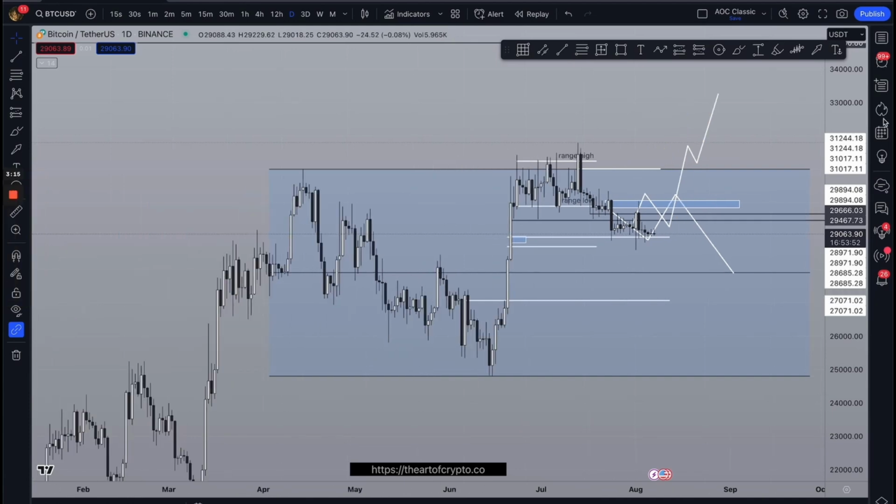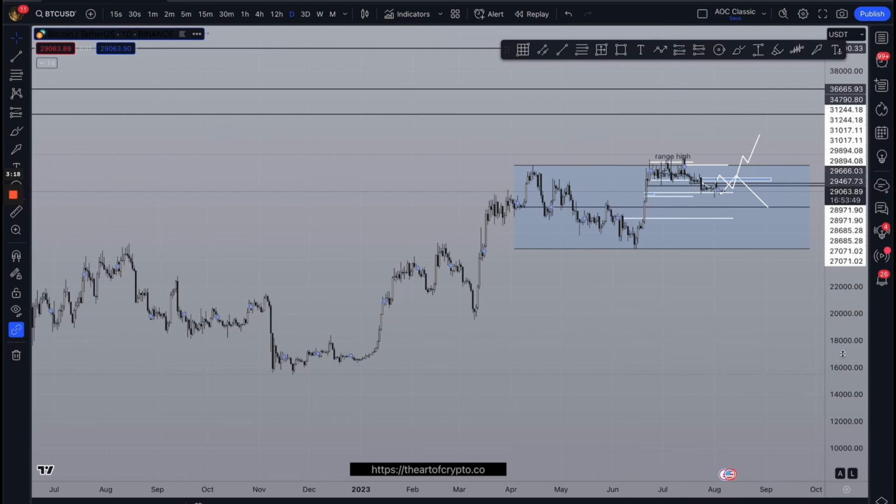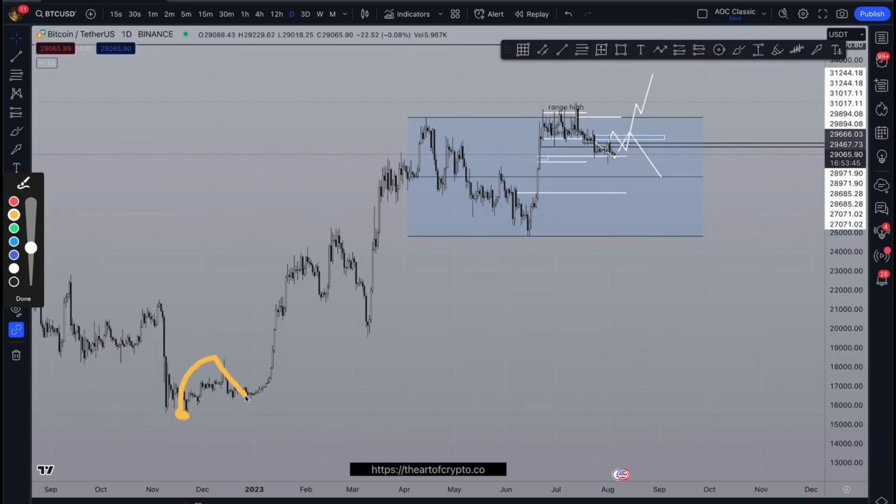Basically, on the daily chart, if you were to zoom out, you go from this low to this high, this low, this high, sort of like this low. You could even say, let me draw it another way. 1, 2, 3, 4, 5, 6, 7. Right? So that's how market structure is looking on a larger time scale. You could even simplify it and say just like this, like that, like that, like that.